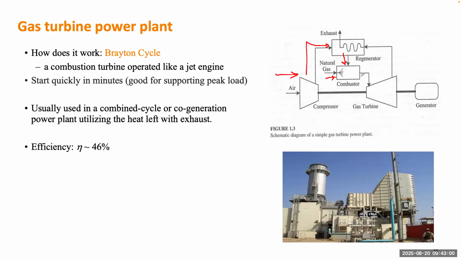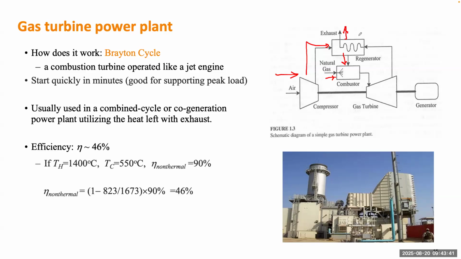So you may wonder, the operating temperature of a gas turbine can be much higher than the steam turbine generator, but why is the efficiency still the same? The reason is, when you increase the temperature of the compressed air inside this gas turbine generator, the temperature of the air leaving the engine is also very high. Because to increase efficiency, you need to make the inside temperature very high and the outside temperature very low. Then you can have a high efficiency.